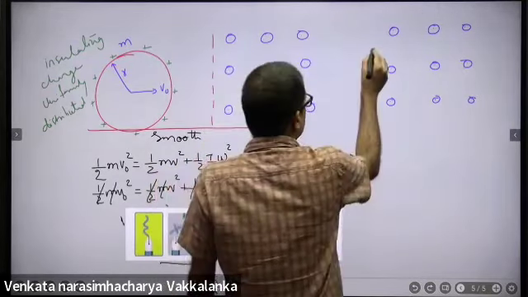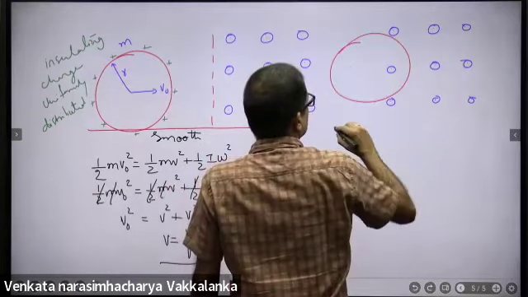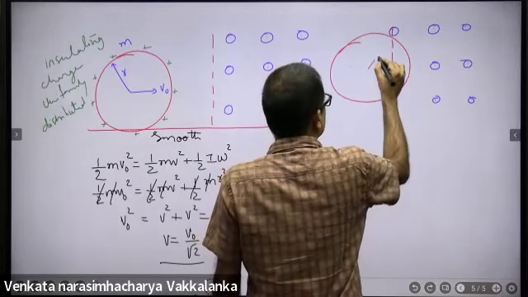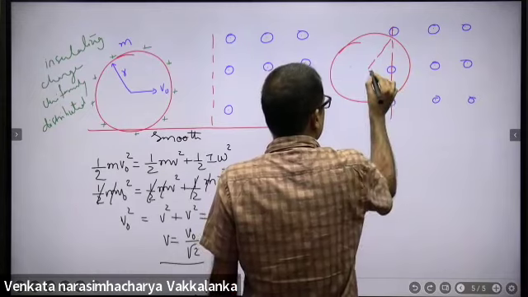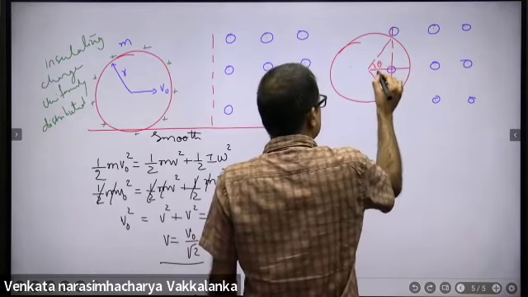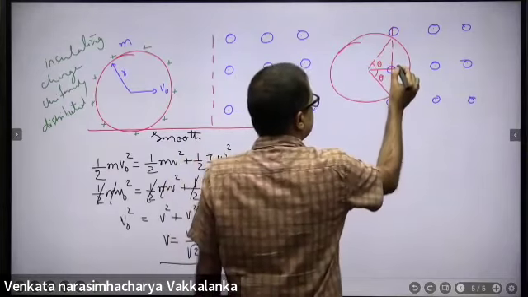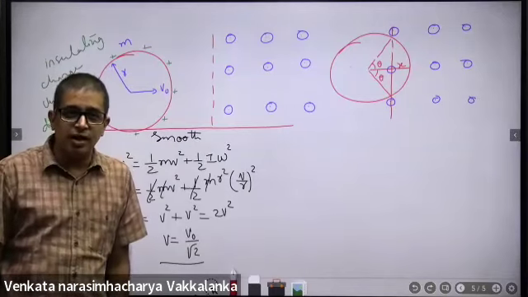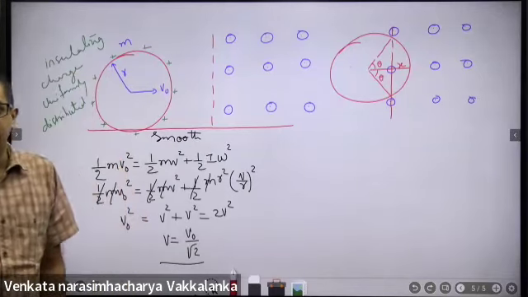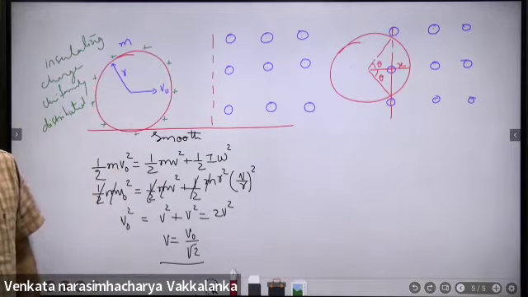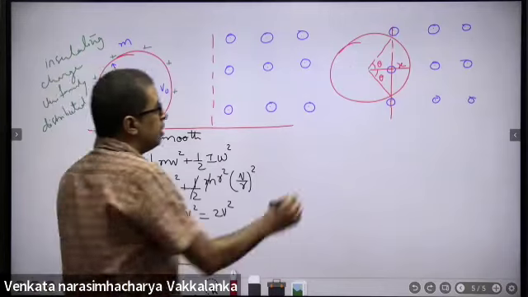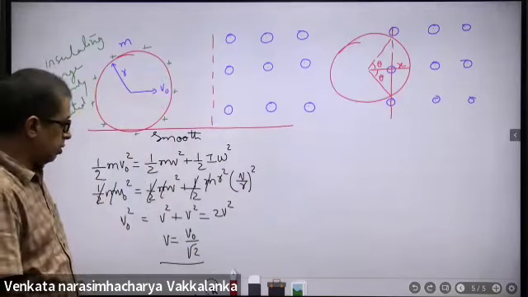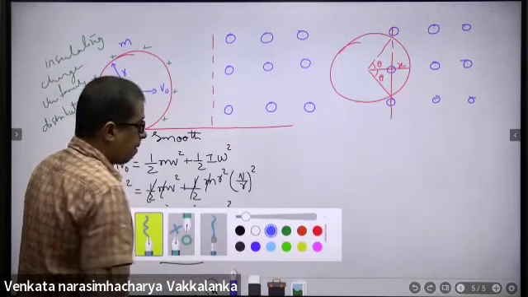The ring was red color, right? I take this as theta and this as theta. This distance is x. Are you able to see the x value? X is the distance the ring moved into this particular magnetic field. The ring is moving with a velocity v. So dx by dt will be v. Remember that and keep that in your mind.